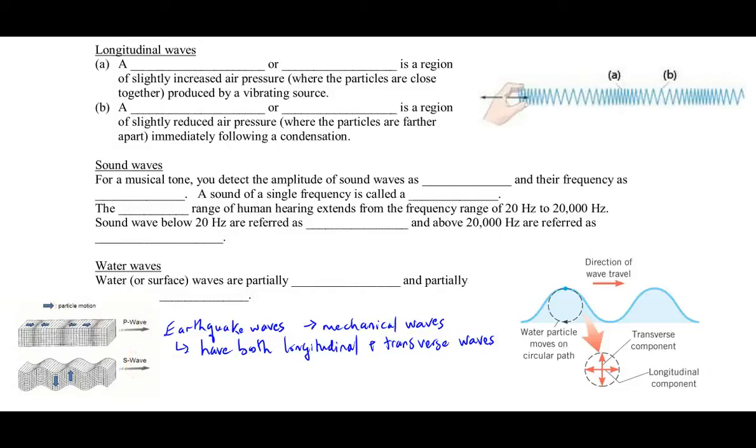There is also one other type of seismic wave, and that is the wave that is produced by the surface particles of a water wave. When you look at water, actually the particle rolls. It goes in this kind of circular fashion here. Water waves, or surface waves, have both transverse, up and down, and longitudinal components. It's both partially transverse and partially longitudinal. In fact, they move in a circular path.